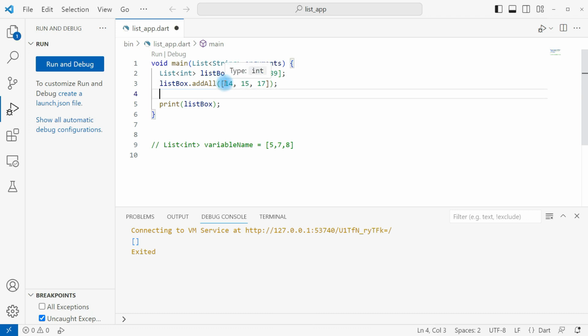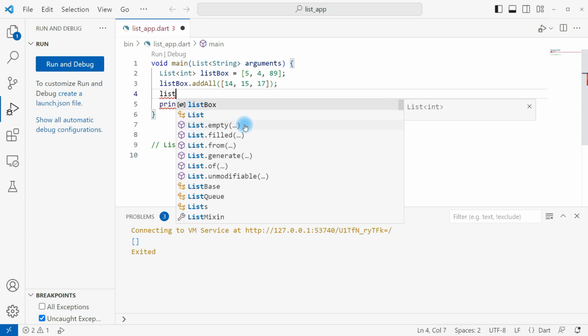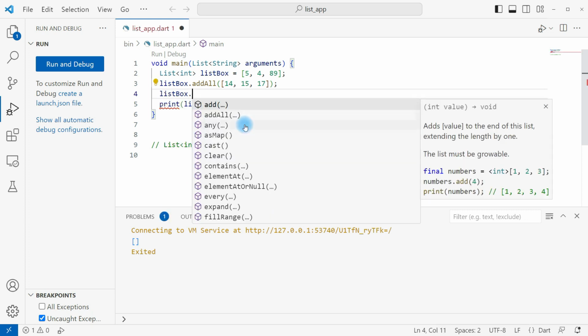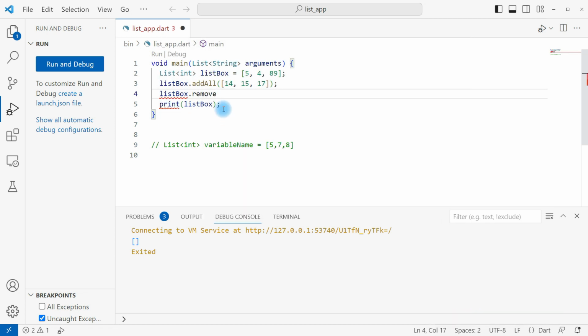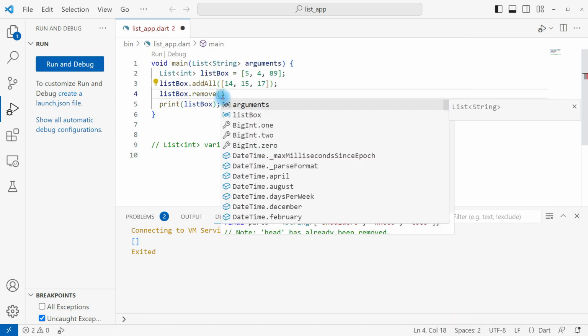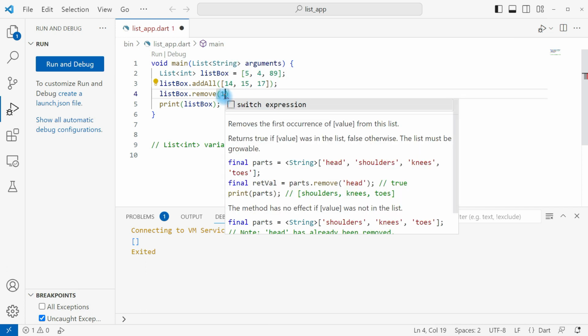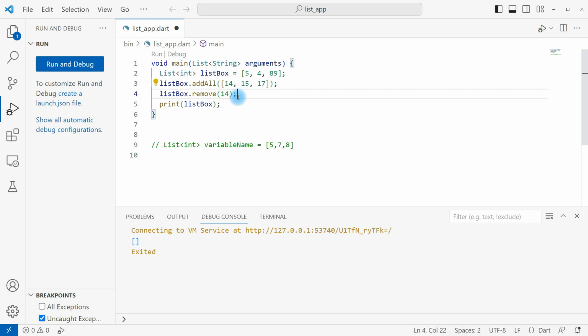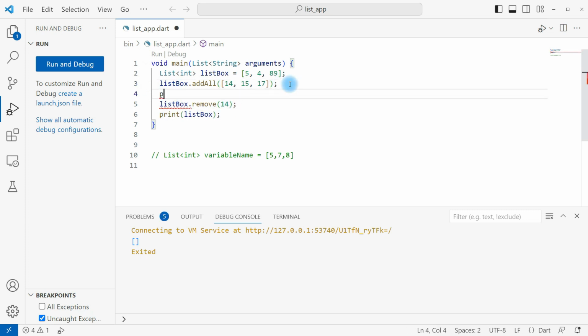The next property is remove. We are able to remove anything from the list. For example, let me show you: list box dot remove, that particular element, 14 or anything you wish. For example, let me print it first and then print again.